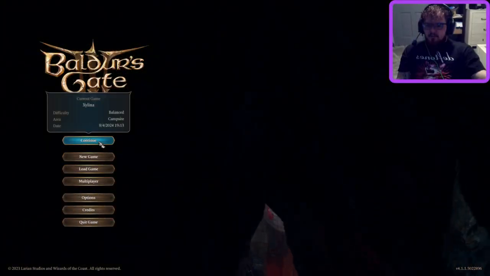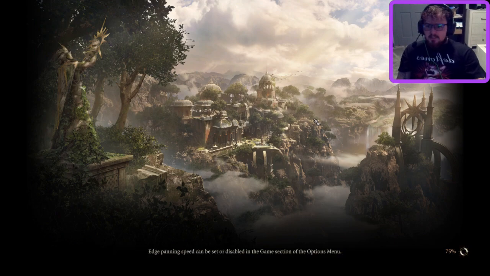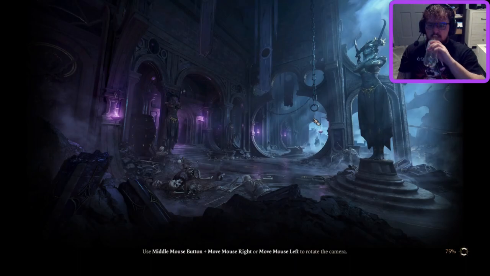We're continuing off with our Xylina campaign. We're in Haya. So we're going to start off with our Xylina campaign and finish it. It's taken quite a bit. Anyway, we are currently in Baldur's Gate exploring around. So, should be fun.